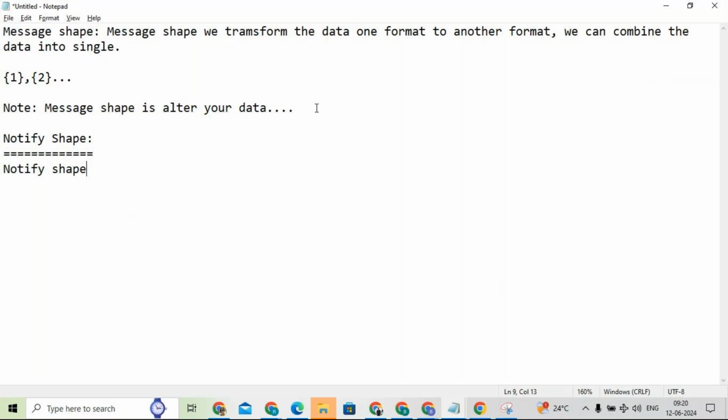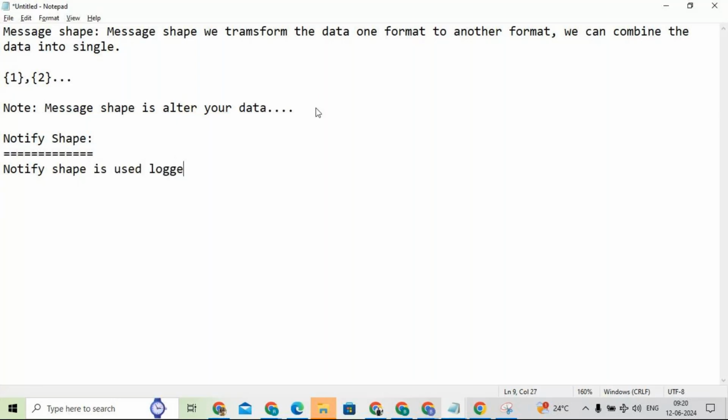So we have two types of logs. One is shape level logs, another is process level. If you want to check the logs or capture the data, if you want to use a logger in Boomi, the notify shape is used as a logger in Boomi.